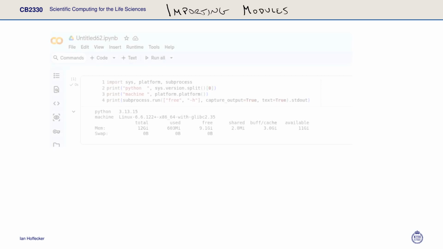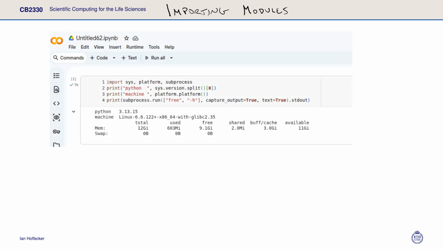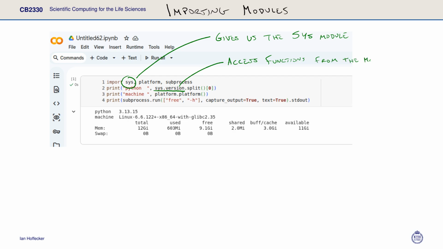So if we return to the system query cell that we showed in the last slide, there's a line here that we can explain. So import and the names of some Python modules or packages. So import loads a module, and this is a file or a piece of code that someone else wrote and tested, and it gives us all the functions from that file under this import name. So import sys will give us the sys module, and then sys.version reaches into it. So the dot means it should look inside the module for the function that we're calling.